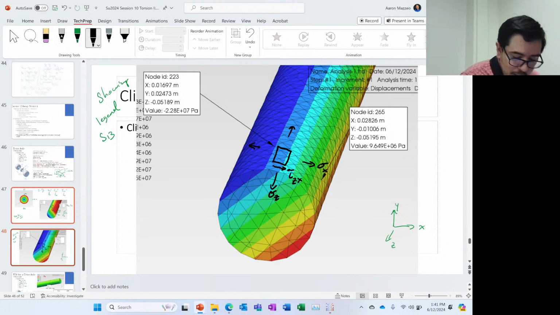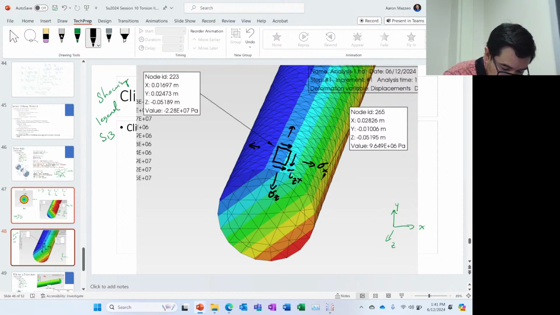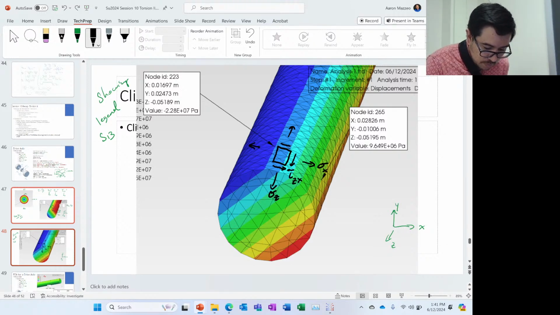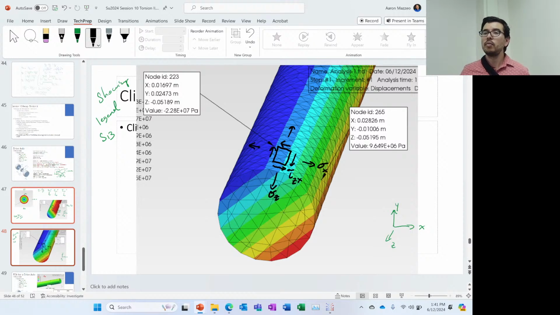Okay, and once I know one, I know the rest, because they have to line up. Okay, you see that? Now, tau zx is equal to tau xz. Remember we discussed this? Okay?